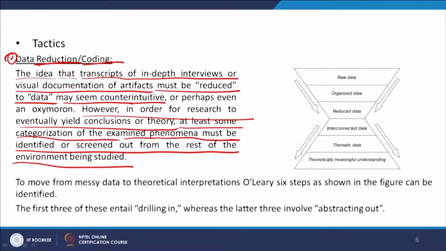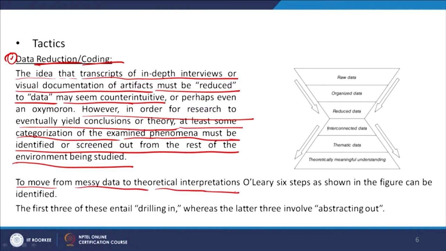Categorization can happen in different ways. It can be categorization based on the typology of data, or categorization of the task performed: how many people have performed the task successfully, how many people could not perform the task which has been given to them. Based on many factors the data can be categorized, but the categorization has to be done to yield a conclusion. Otherwise, scattered data does not help designers to provide any conclusive insights.